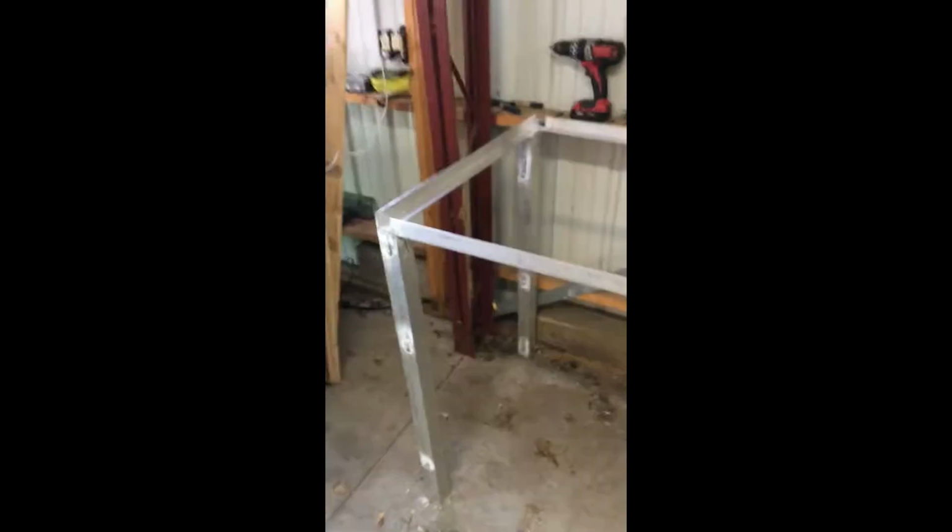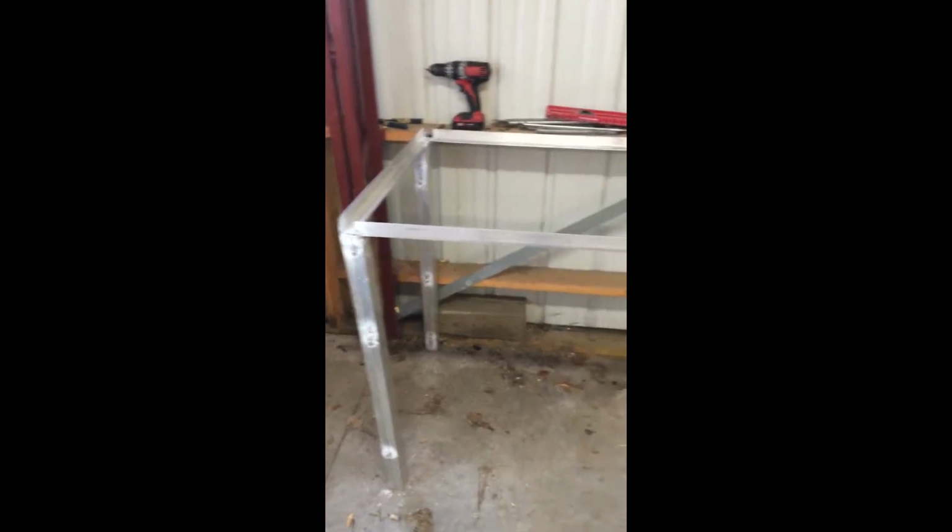Well, I got the frame up, the four legs, and since I'm just an average dude, I didn't even think about having some legs in the center, so I got to cut four more pieces of aluminum and weld them up, and then I should be good on the frame part so I can put the doors in for my tabletop. Anyways, check it out. All right, got the legs in.